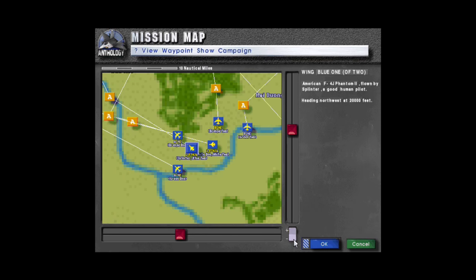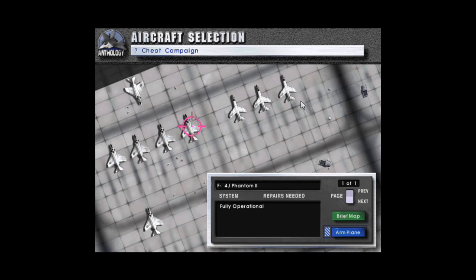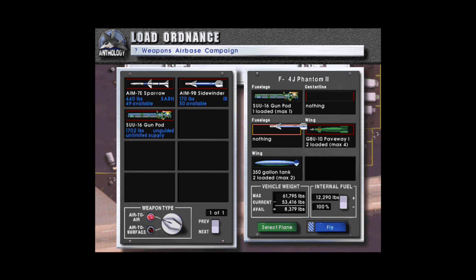Okay. So here's our map. Let's just get an idea. Go up to the river, and we come out again. Take the same plane. And now for our loadout, what we're gonna do is... Let's get... looks like we'll have to get a little creative with our... there we go.